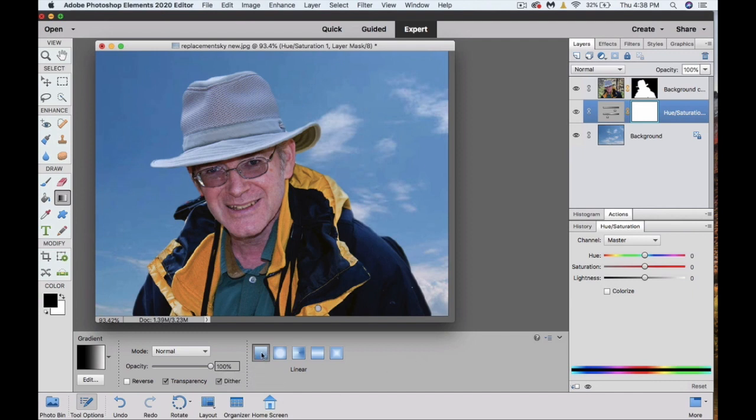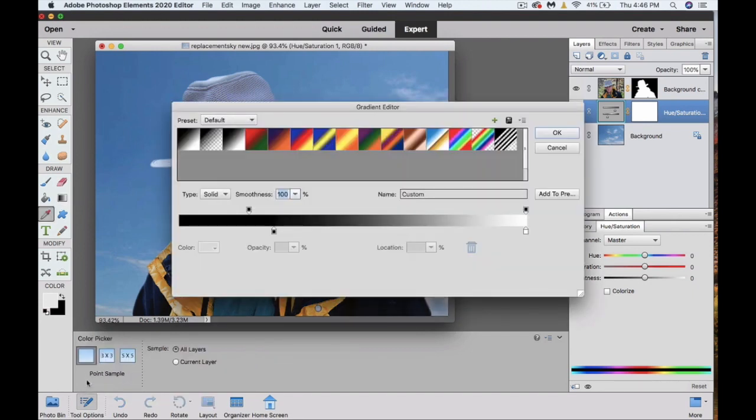And the first one is the one we want, and it's the linear gradient. We want to apply it in a straight line. So as long as you have that set, you have the basic settings, and now we have to go and choose the word edit that's under the gradient box. So when you click edit, you see the full controls. We already have black to white, which is the top left preset.